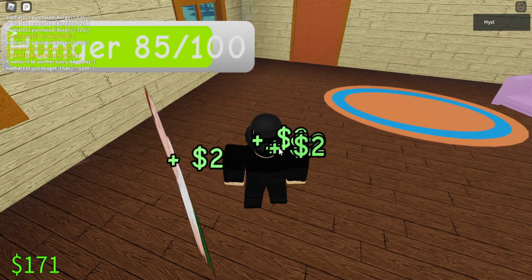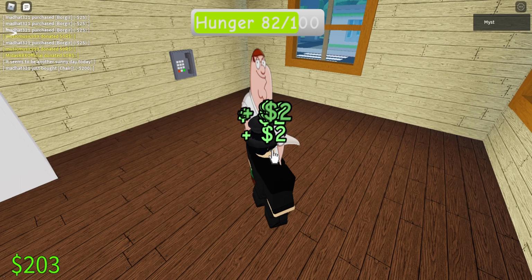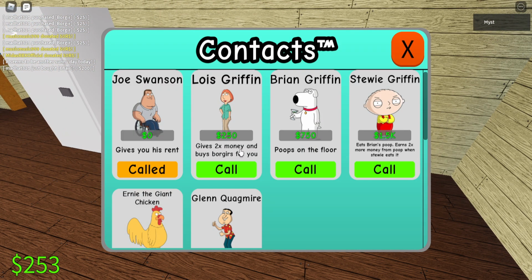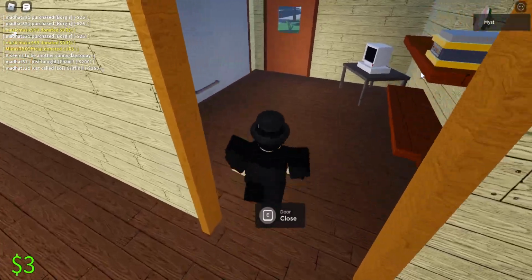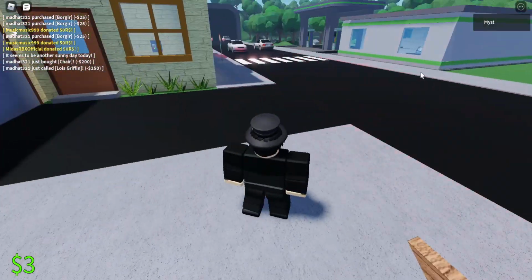Oh my god, I'm making $2. Oh, this is so much faster. Oh my god, I thought for certain I was gonna go insane for a second without going $1 for every click. Come on, I'm so close to getting Lois. There we go. It gives two times more. Oh my god, thank you. Oh my god, you could do that for me. I don't want to go back over there ever again. No. I am not crossing this dang street ever again unless I need money.